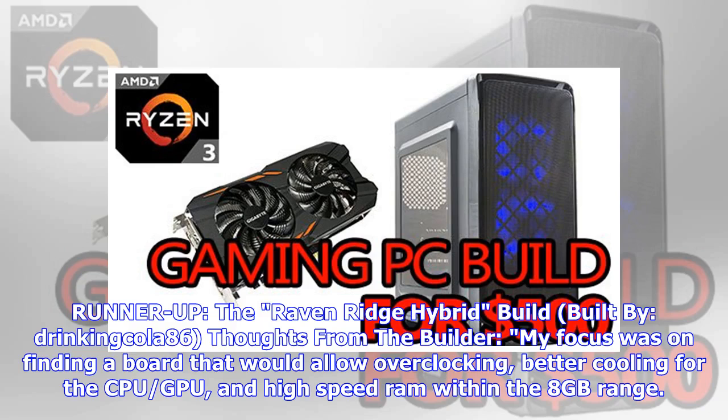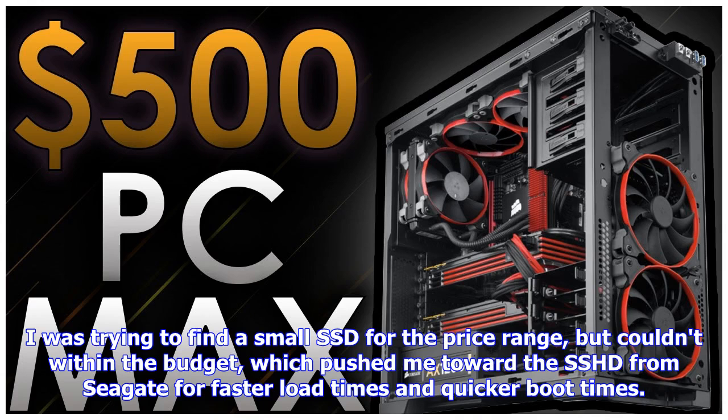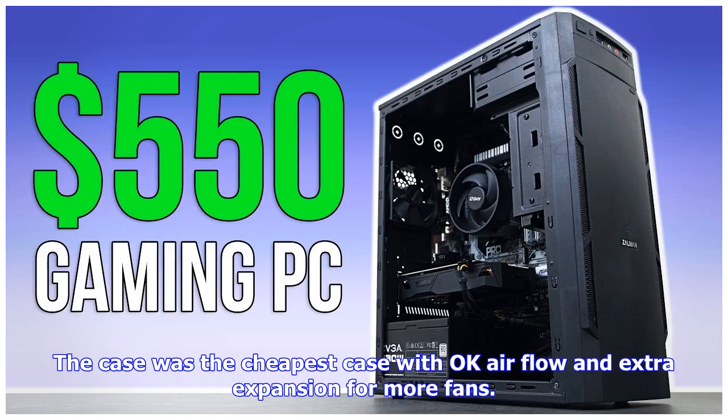Runner-up: the Raven Ridge Hybrid build, built by Drinking Cola 86. Thoughts from the builder: My focus was on finding a board that would allow overclocking, better cooling for the CPU, GPU, and high-speed RAM within the 8GB range. I was trying to find a small SSD for the price range, but couldn't within the budget, which pushed me toward the SSHD from Seagate for faster load times and quicker boot times. Case was the cheapest case with OK airflow and extra expansion for more fans.